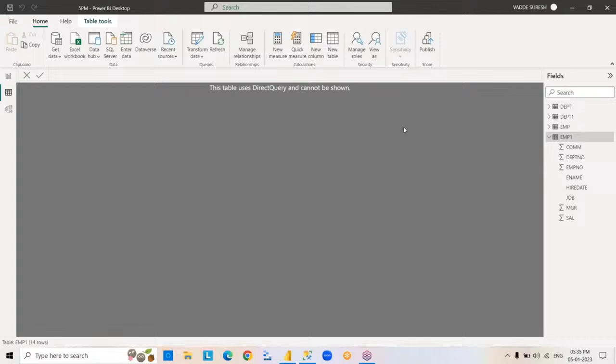You can see directly. In the same way, what is the use of direct query then? In direct query, data will be there in the source only, only the structure is copied, right? Yes.